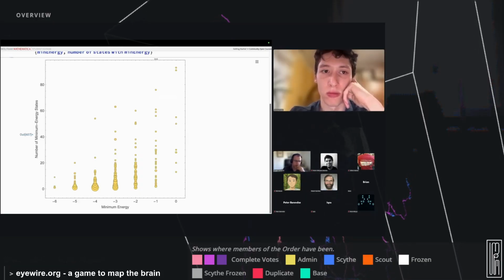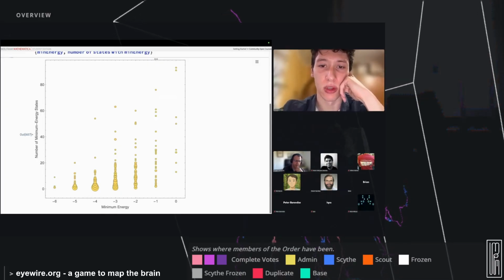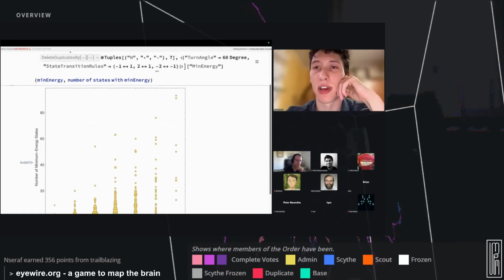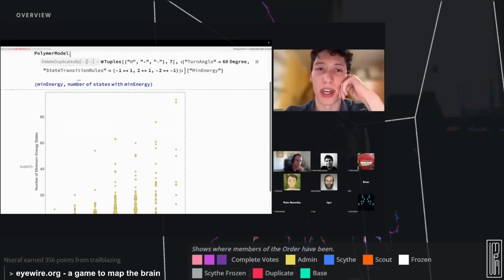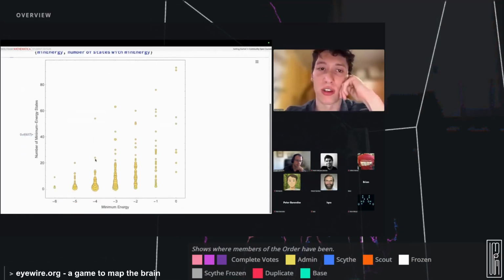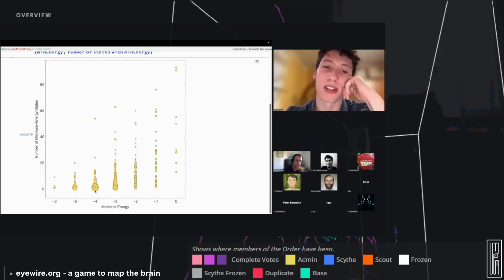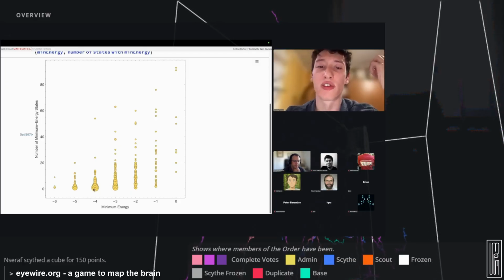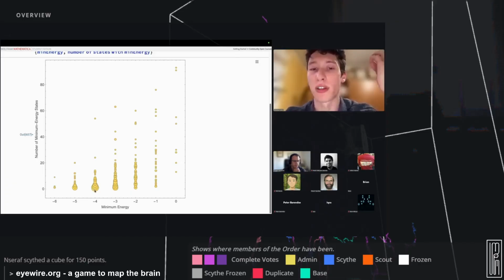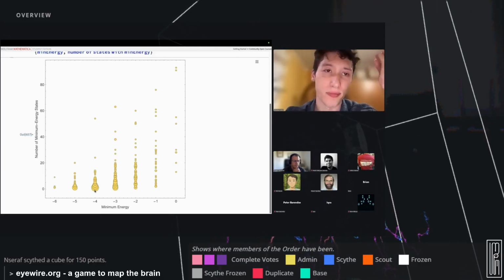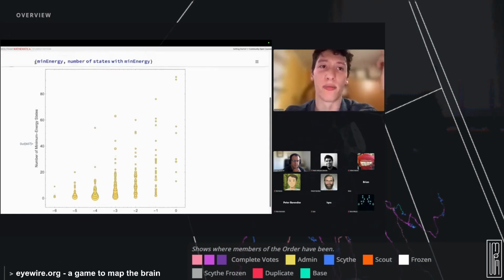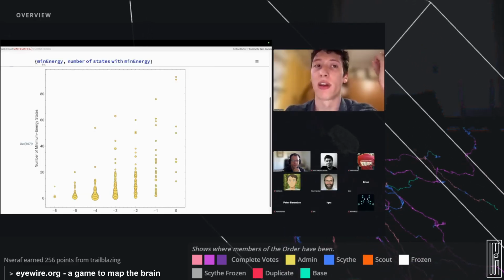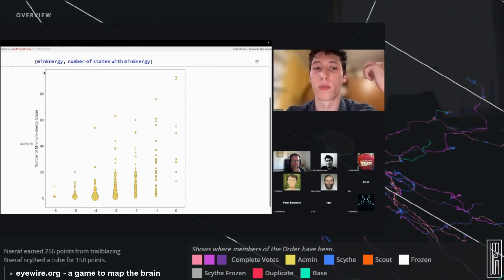And there are no positive energies represented here. No, it's only the minimum energy. For every sequence, we ask for the minimum energy. We get these tuples, and the tuples are plotted here. The bubble size is how common that tuple is. So if there's a big bubble, then a lot of sequences have this combination of a minimum energy and a number of states that have that energy.